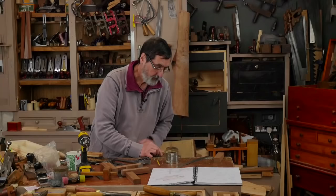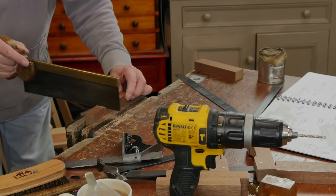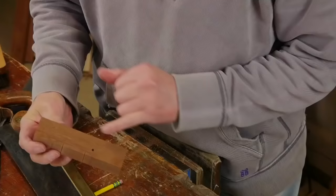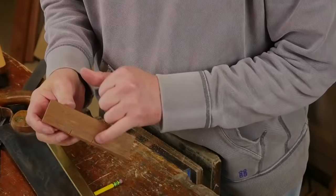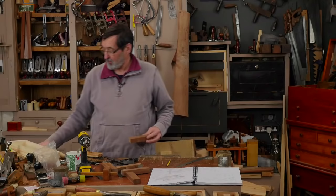Let's go ahead and cut this one. I'm going to come inside the radius and stop above my lines. So can you see inside there, Phil? That gives me a point to cut to with my chisel.